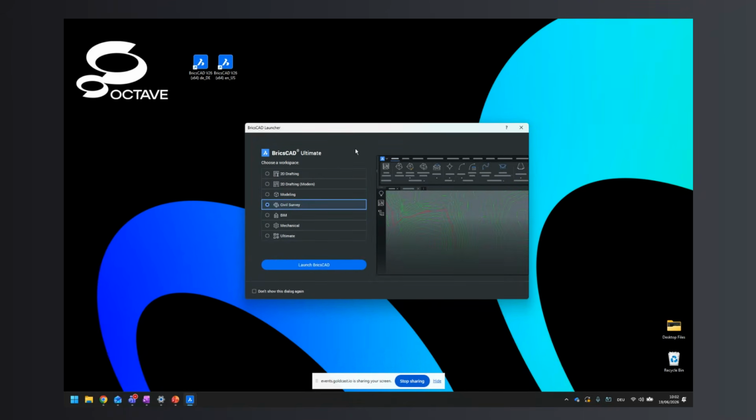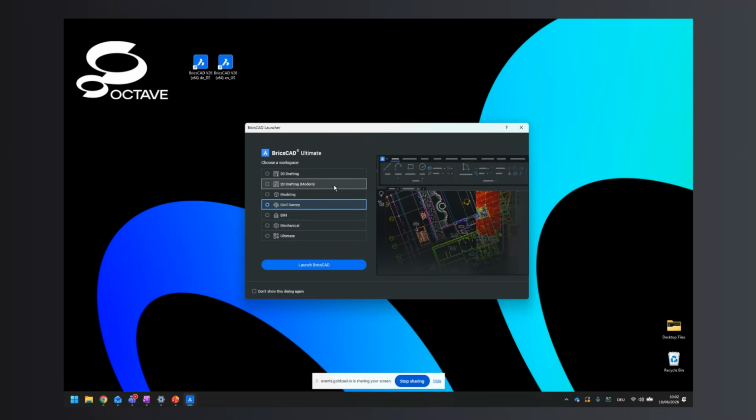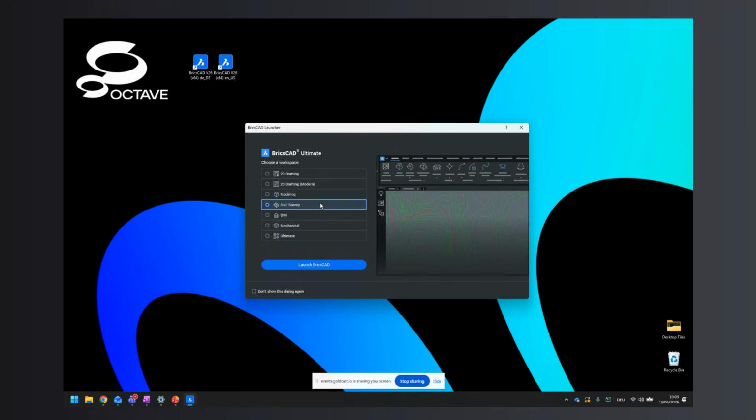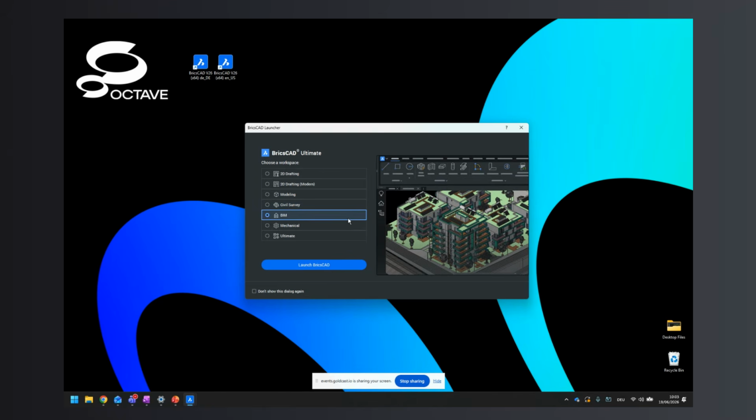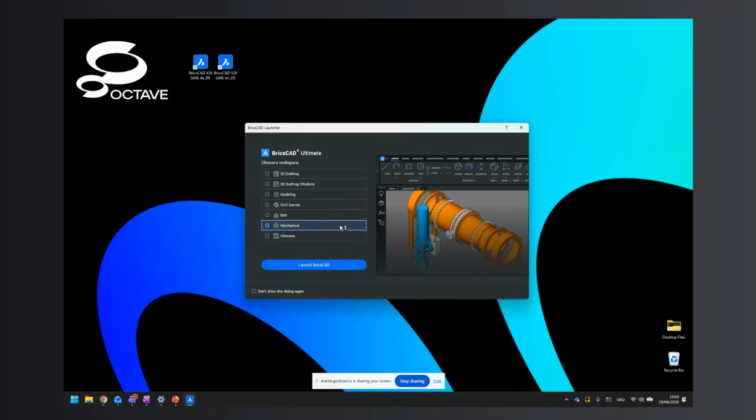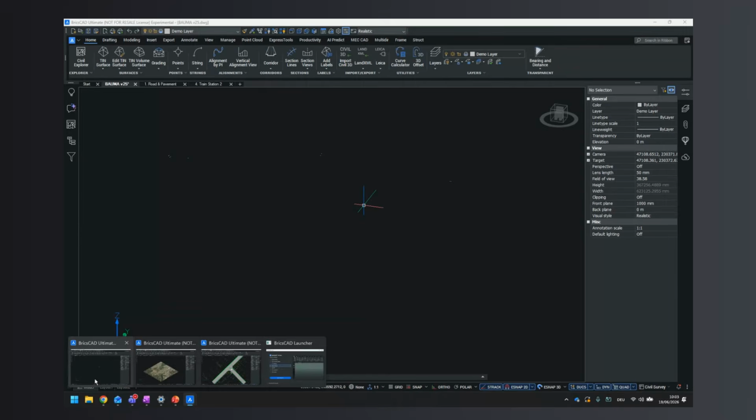It means that you install the software once, and then you have access to 5 individual workspaces, which are nothing else than a different user interface that allows us to design in 2D, 3D modeling, civil survey is going to be the focus of today's session. And then, of course, we can create buildings according to IFC standards and mechanical assemblies, all in one software. So we will open up civil surveying and discover what we can do.